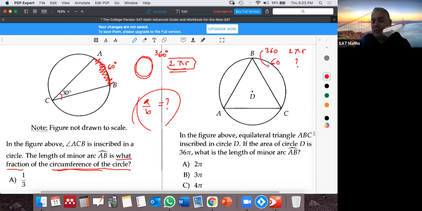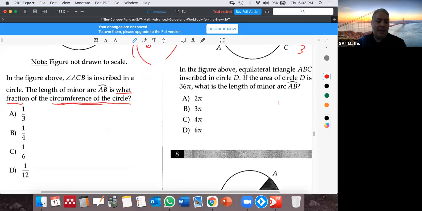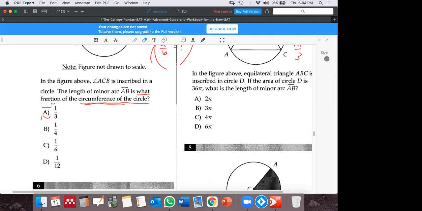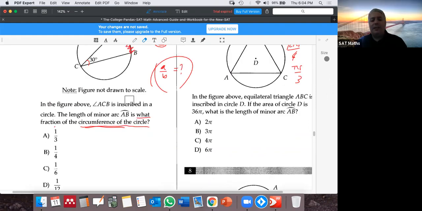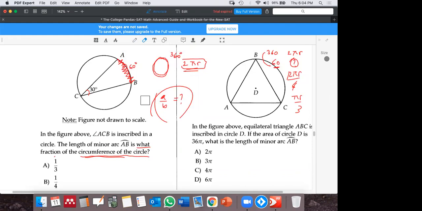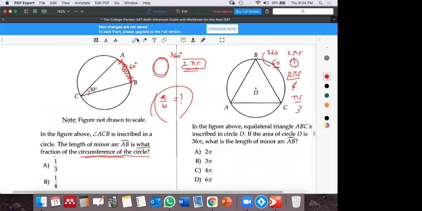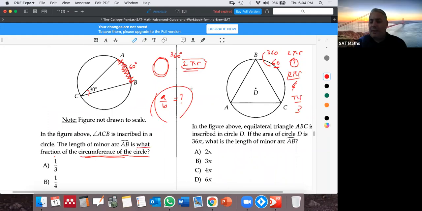So from 360 to 60, what is the relation? 360 divided by 6 gives me this result. So 2 pi r divided by 6 gives me this result, which means pi r over 3. Do I have something like that? Pi r over 3. Since there is no r here, most probably the answer is A, but I don't want to jump directly. Just 60 by 360 gave me, was it? Let me try something. Can I calculate the radius? Is it possible to calculate the radius? So we can just divide 60 by 360.